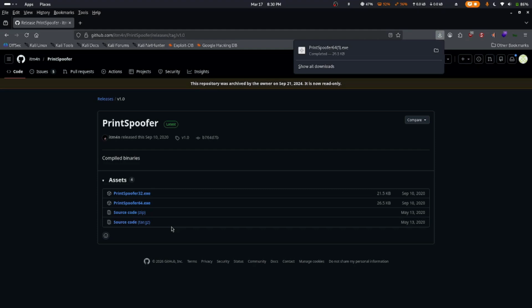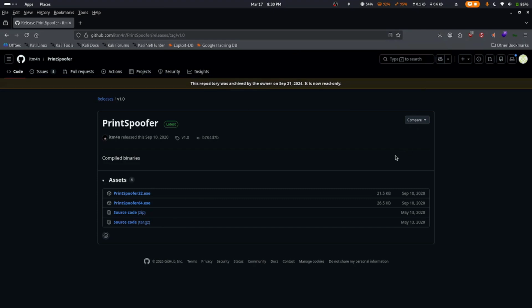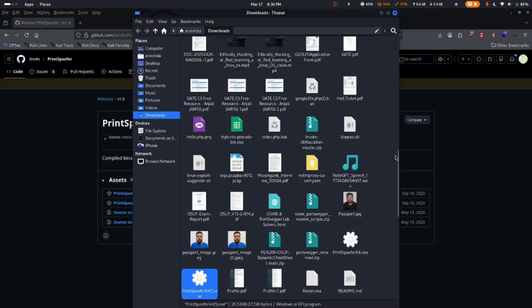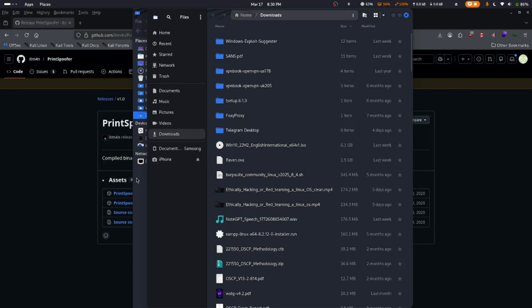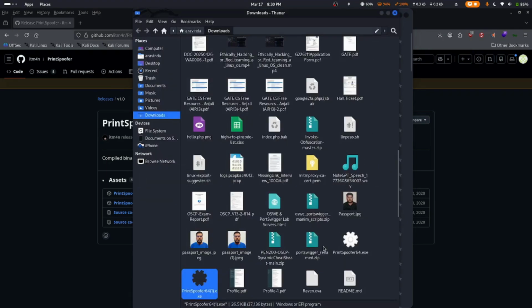So we already have the file, so let's delete the newly downloaded file or binary. So let's delete this, and let's delete printspoofer.exe.